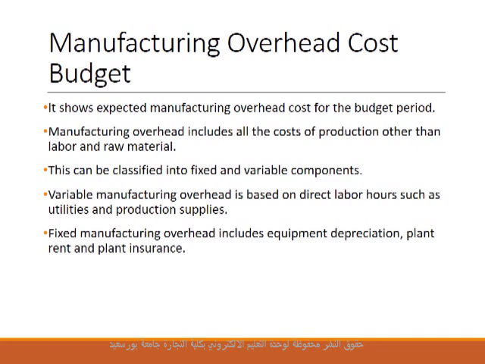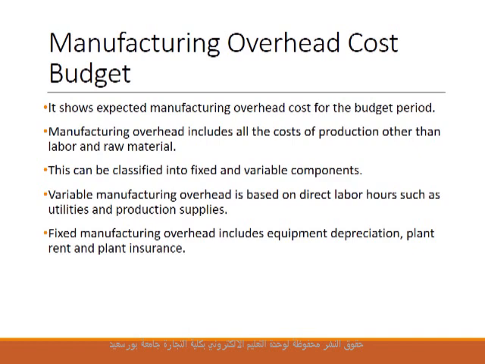Specifically, manufacturing overhead includes all the costs of production other than labor and raw material. There is more that goes into production than just raw material and people working. We have equipment, small supplies, repairs and utilities. These things can get costly, so we need to make sure we are on top of them as we work through this budget.